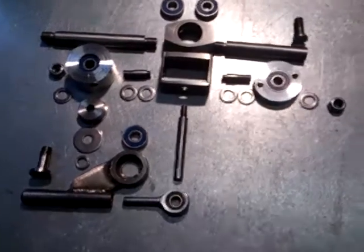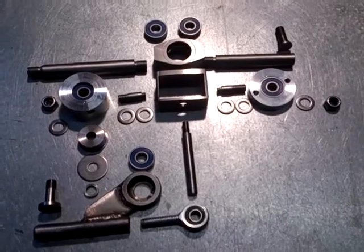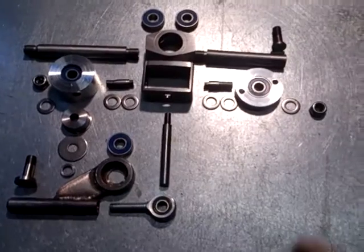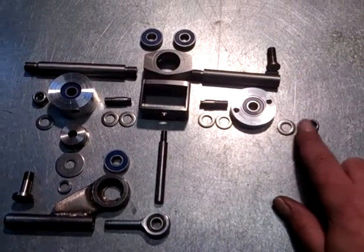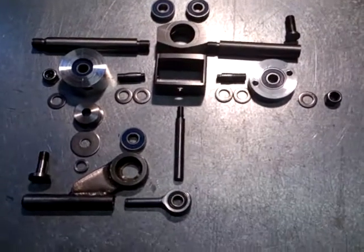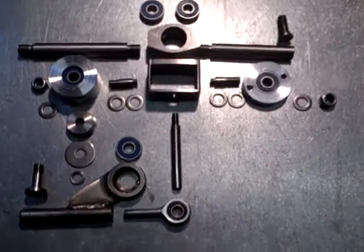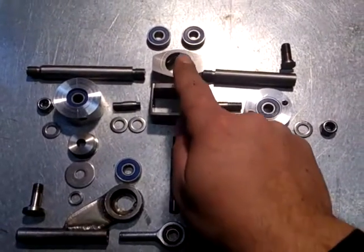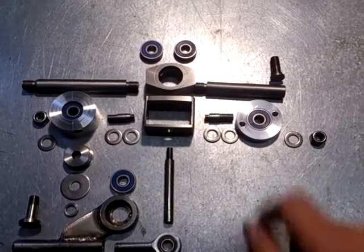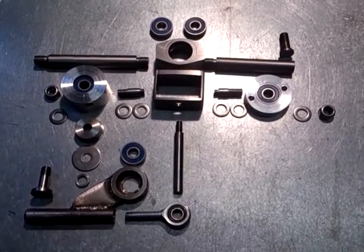What you're looking at here are all the components I've been machining. Everything you can see here is either stainless steel or aluminium, including the bearings. The pieces that I didn't make are the odd nut and washer, the bearings, and the rose joint — but everything else was machined by me. Actually, that's not quite true, because my dad made a few pieces: this main bush here and this rear axial bush in aluminium. Dad kindly made those for me on his lathe, so thanks for that, Dad.